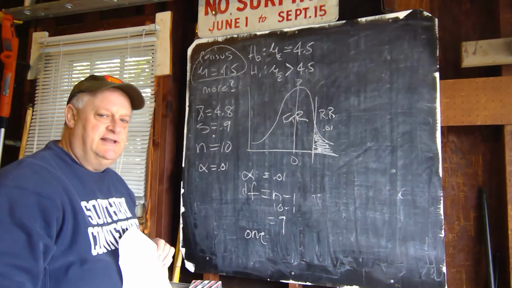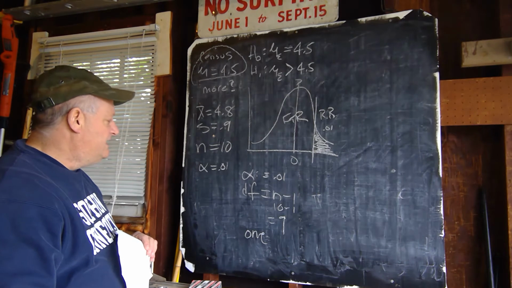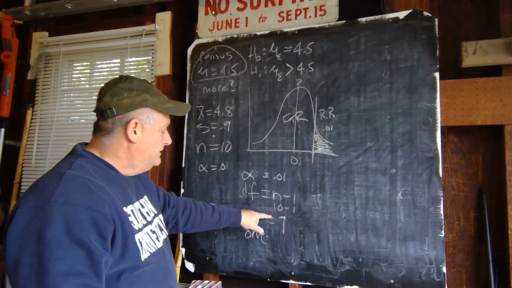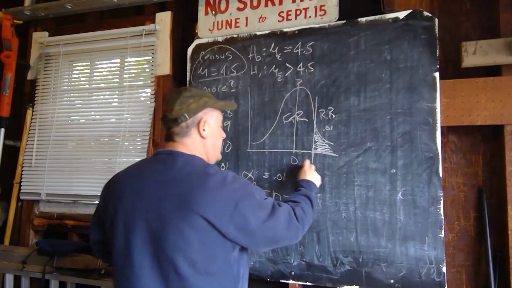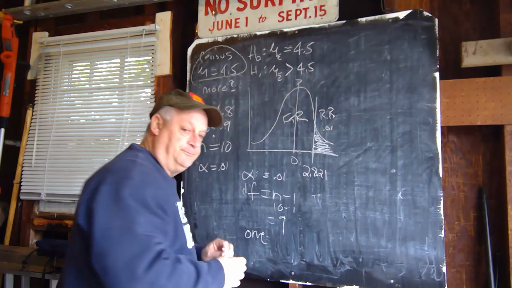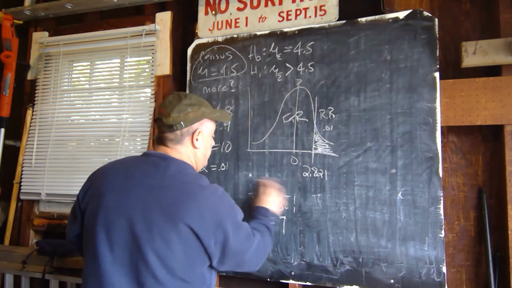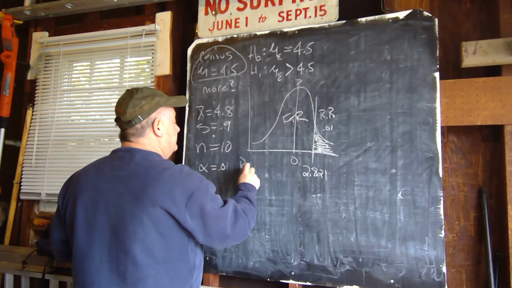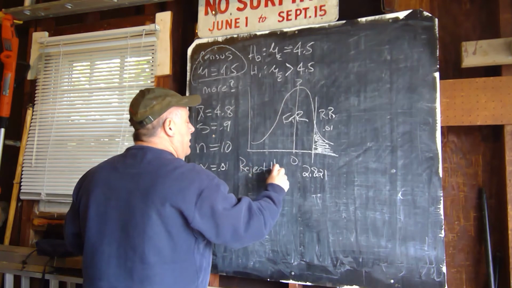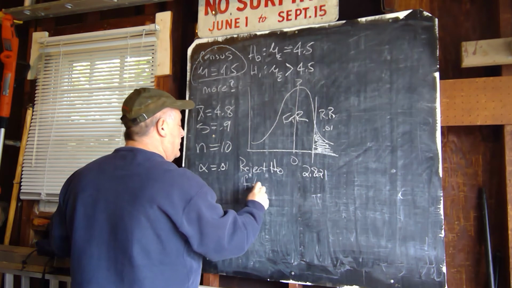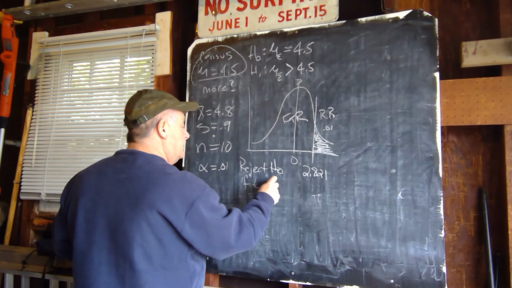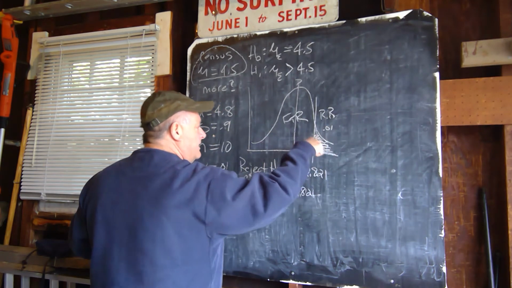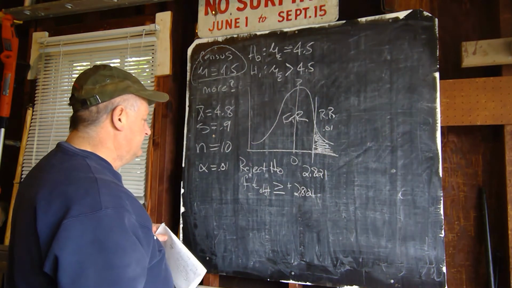Final thing is I need to use the t-table to find that critical t-score. So for alpha 0.01, one-tailed, find the right column, then go down to degrees of freedom equals 9, and you will see 2.821. So there's the critical t that marks off that rejection region. In words, we're going to reject the null hypothesis if the t we obtain, t obtained, is greater than or equal to positive 2.821. Anything out here has a probability less than alpha and would lead us to reject.